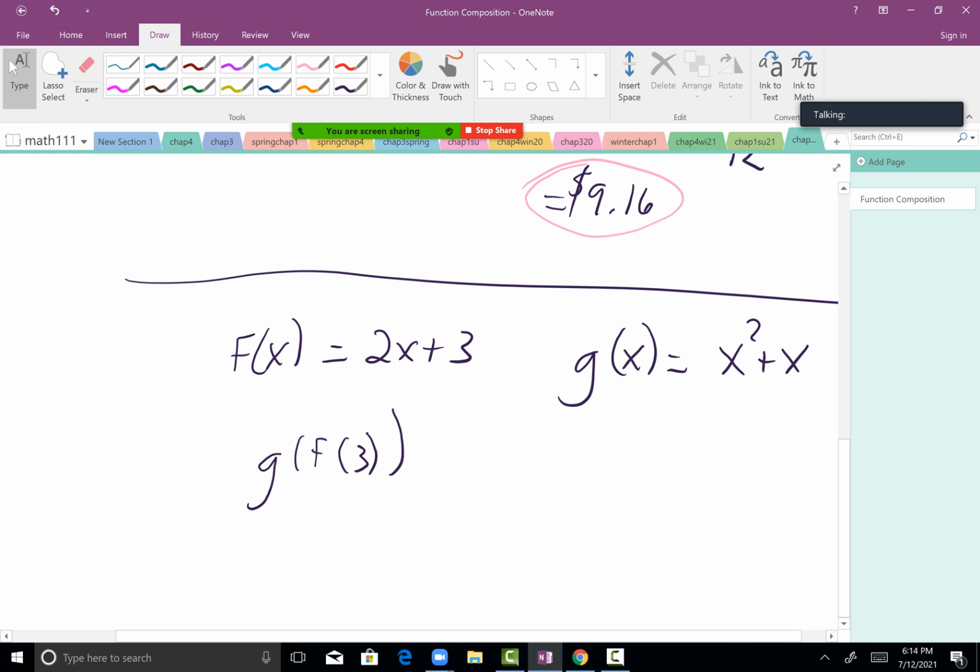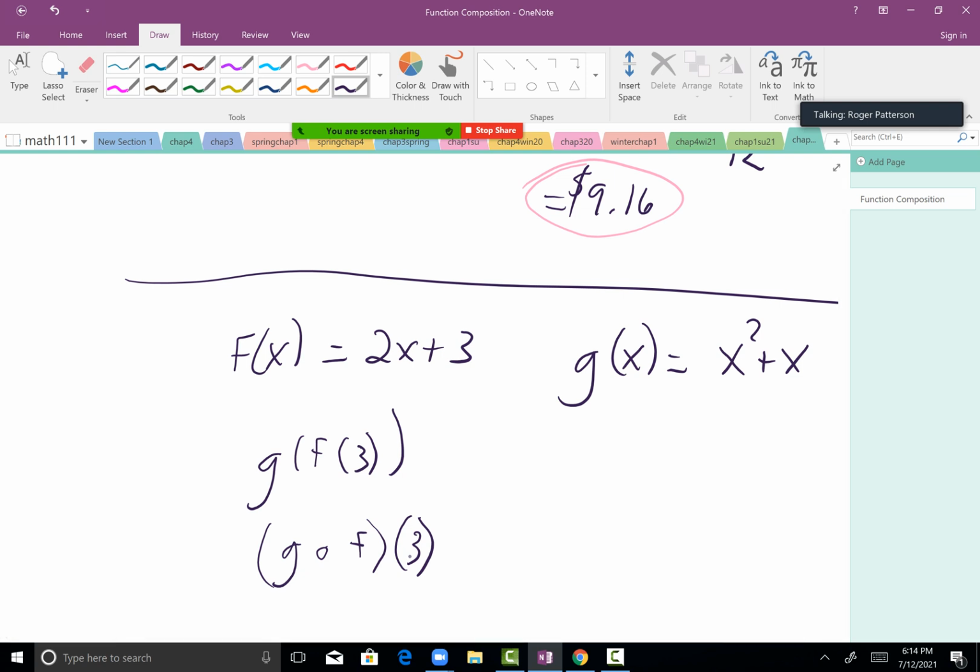And I'm going to make sure that I get the format right. Oh, that's what I thought. They do f, they say it in the beginning. So here's how they would write this. They would write this as g with a little open circle of f with parentheses around that of 3. Okay? So these two things are the same thing.